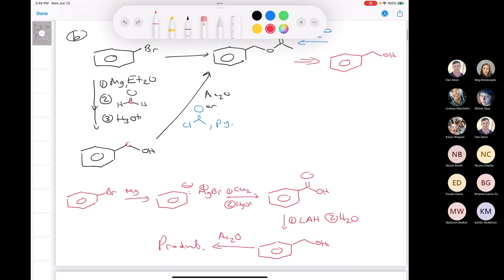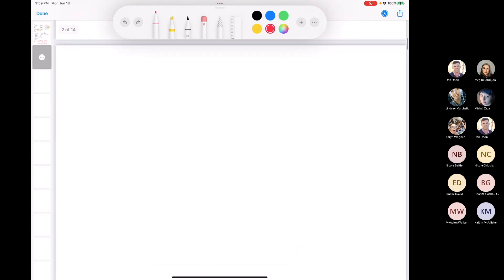And the last one that we're going to do today, I think, is the trickiest one of all of these, which is starting with benzonitrile. So, 20.32 – starting with this compound, benzonitrile. And we want to make this really interesting-looking compound here, where we have two methyl groups here, then we have an oxygen here, then we have an acetyl group.